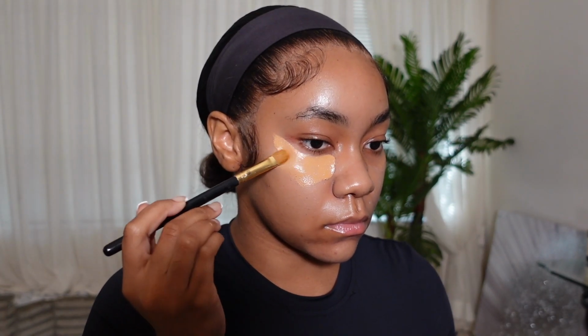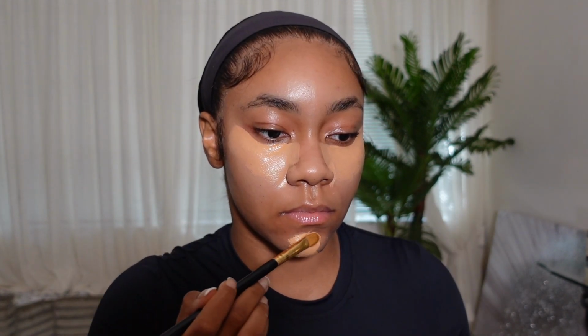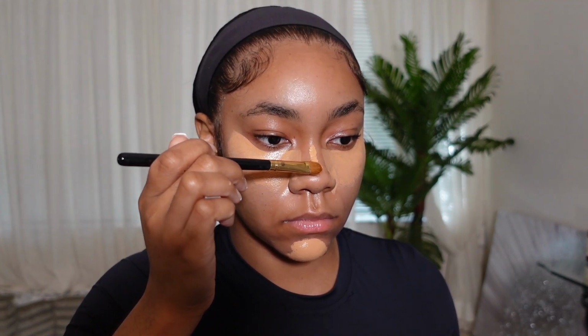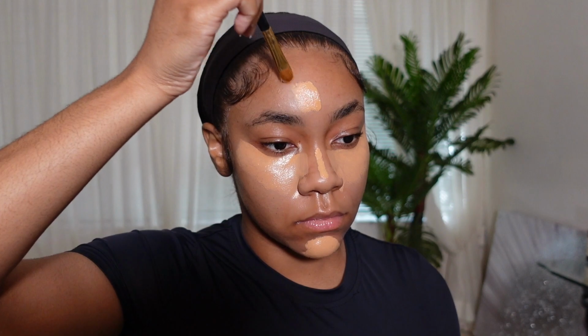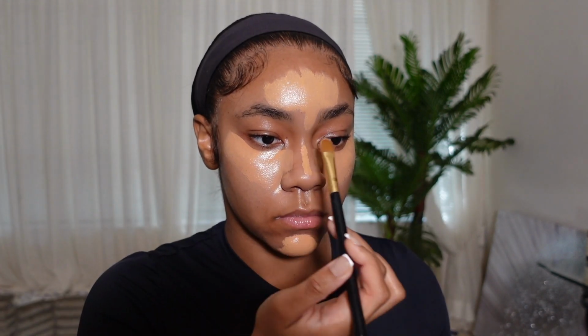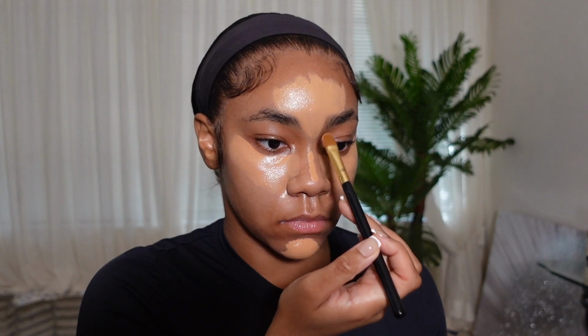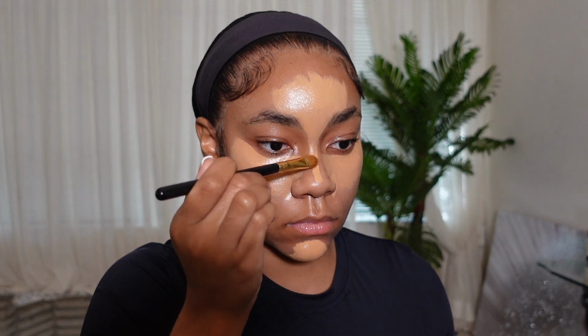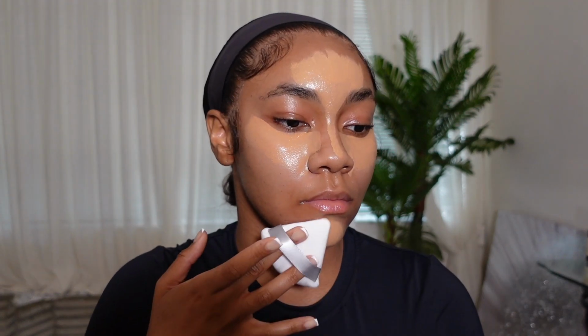I go in with concealer first. This is just the LA Girl medium beige concealer. Yes, girl, I'm still with LA Girl. I'm trying to get away from Miss LA, but I don't know who to go to. There's just so many options. So if you have some suggestions for me for a full coverage but still moisturizing concealer, then comment down below. But this is everywhere where I place this concealer, and I pretty much paint that concealer in so that it's already halfway blended in before I even grab my little powder puff to really blend it in.